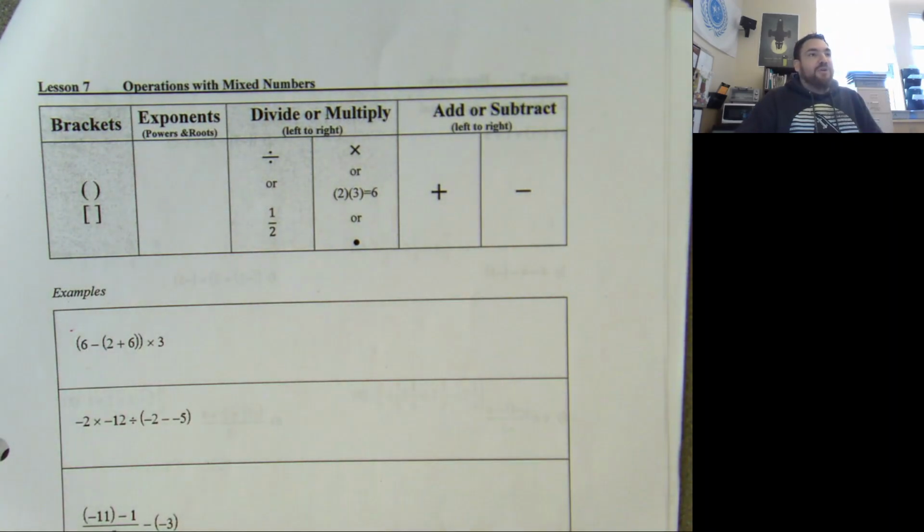We're gonna do BEDMAS 3 times. Actually, we're gonna do BEDMAS 4 times. First we did BEDMAS with integers. Now today we're gonna do BEDMAS with fractions. Next week we're gonna do BEDMAS again with decimals. And then next chapter we're gonna do BEDMAS again, except we're gonna bring in the exponents.